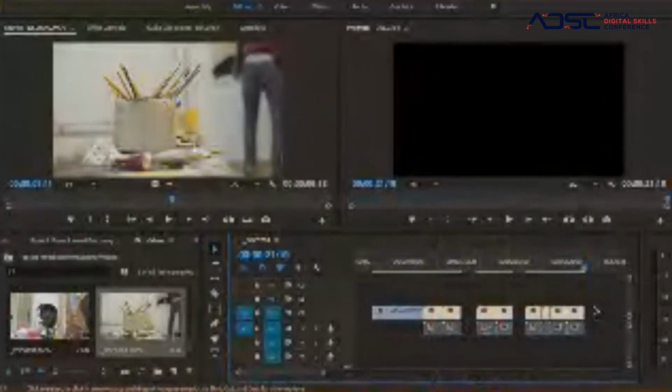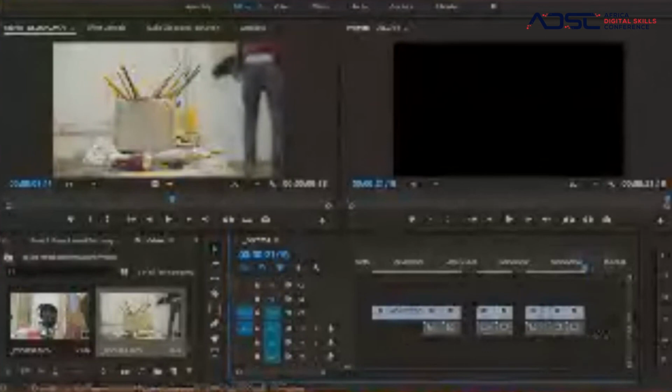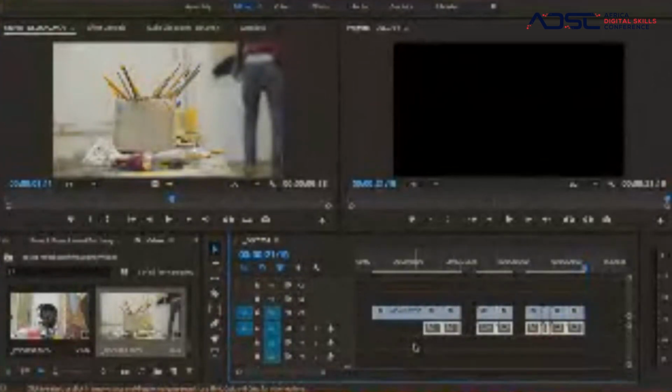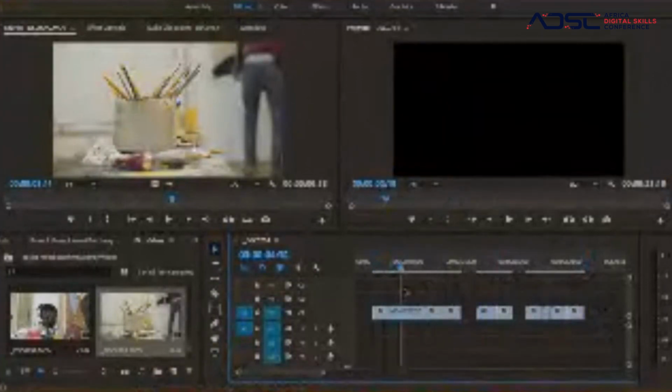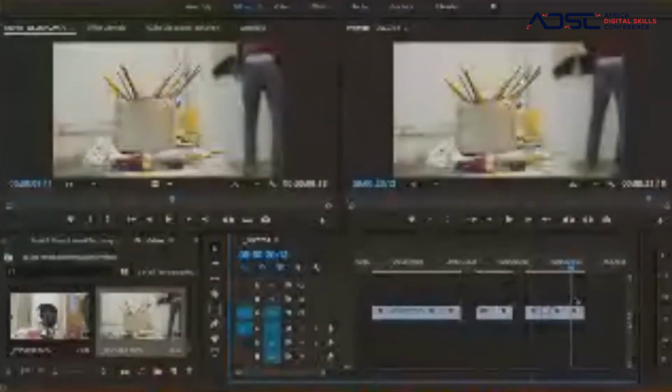Now you can see that this one has changed and this one is white. That means I can select the whole of these. So I select the base, and then I press the delete key, and then the audios are gone because I don't want those audios. Good. Now I can rearrange the videos to my satisfaction or how I want to do them.